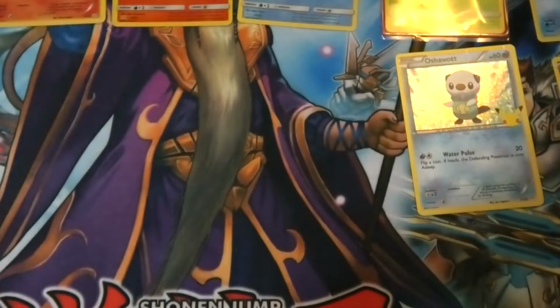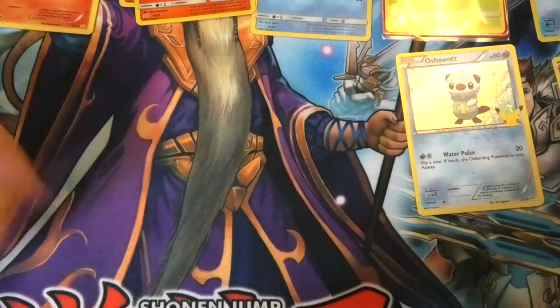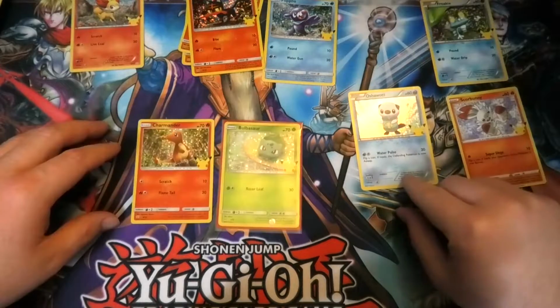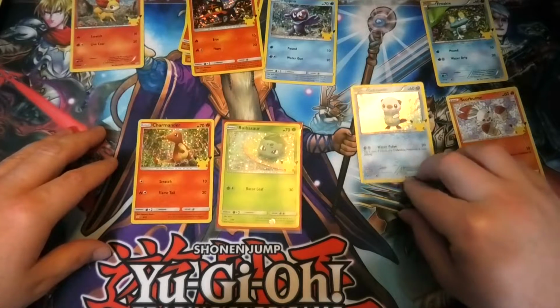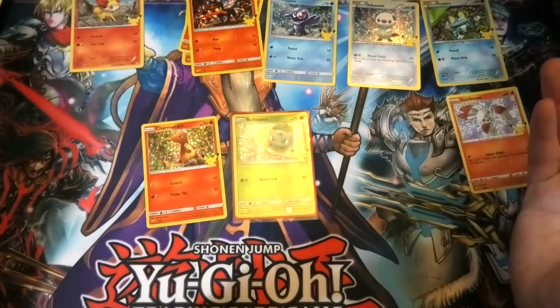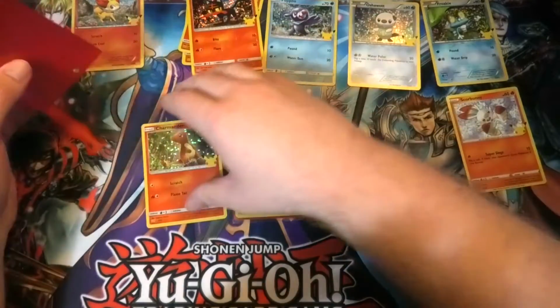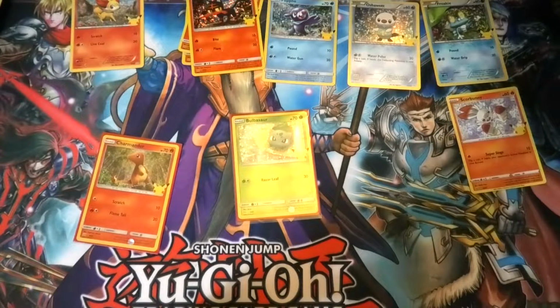Oh, you... God damn it. It's three Litten now? No, well, I can build a deck around that. Okay, I tell you what, I'll get the stars of the show. I didn't get a single Gen 2. Nah, holy crap. And I still haven't seen a Squirtle, but I tell you what, good little haul this. Before I do anything, I might quickly just sleeve them all. Actually, no, I won't waste footage. I'll just get the Charmander one.